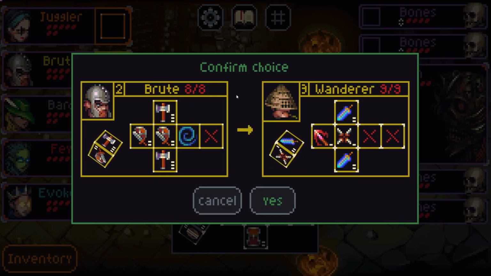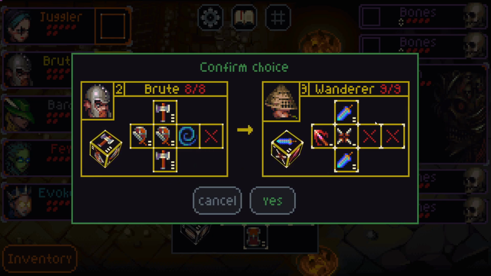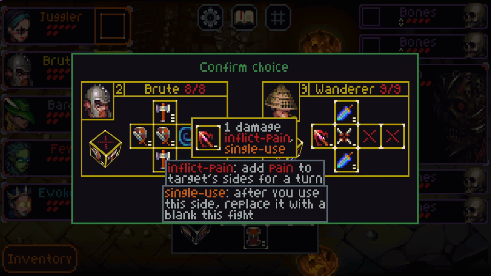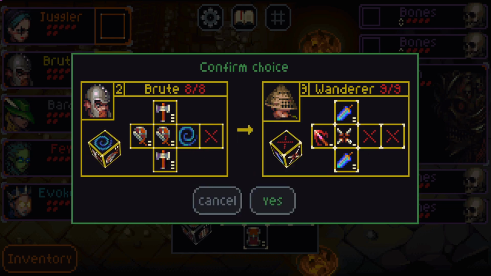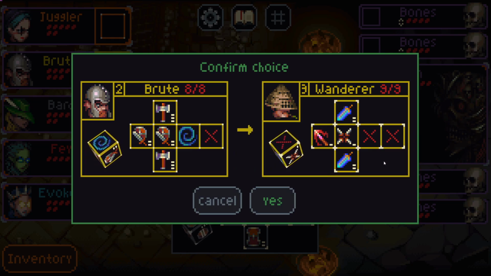And then we have the Wanderer. So right now we're kind of a mix. A lot of offense, a little bit of defense, plus the stun, which has been fairly impactful. We'd gain 1 hit point, 2 and a half, plus 1 at the end of each turn. So it gets stronger and stronger the longer he's up, huh? 1 damage, inflict pain, single use, add pain to the target sides for a turn. Replace it with a blank. So I'd have to go find out what pain does. It doesn't tell me. Quad use, can be used 4 times in a turn, so I can pick damage 4 times. And then 2 blanks, but we could fill in.